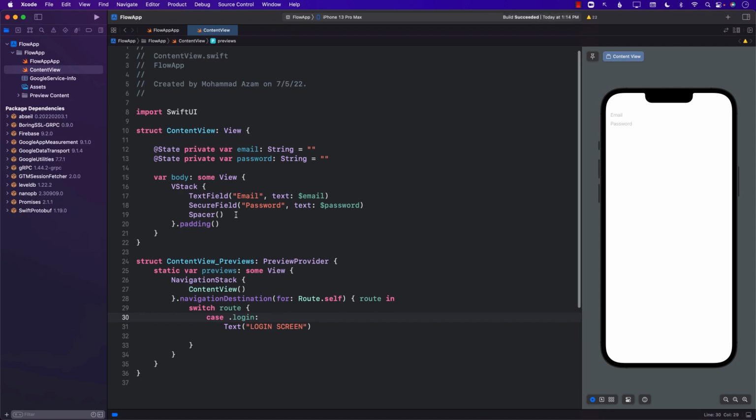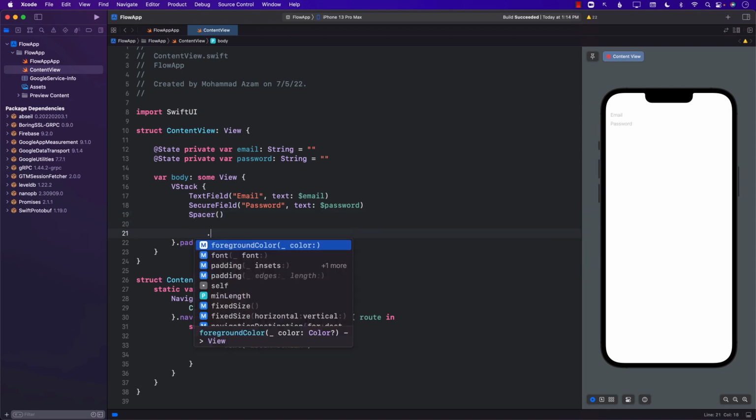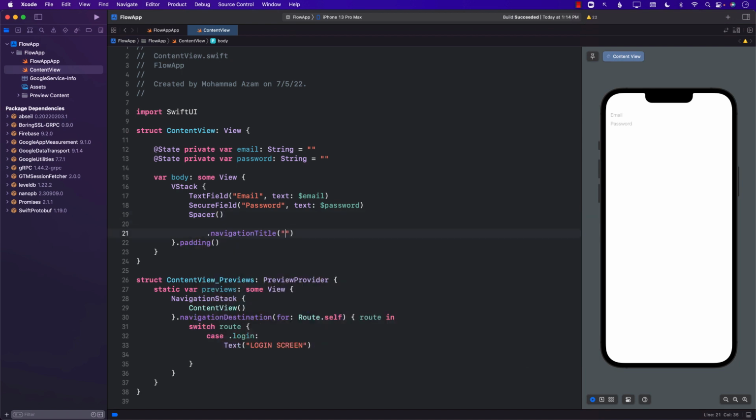Okay. Next up, we definitely want to add a registration button and all of those other things. Also, it would be nice to have some sort of a navigation title. We can call it Sign Up. Currently the navigation title, here we go, now it appears. We can see the email and password, that's great.